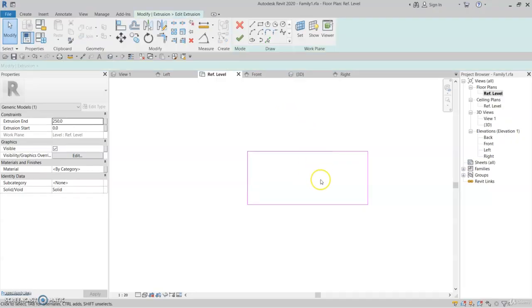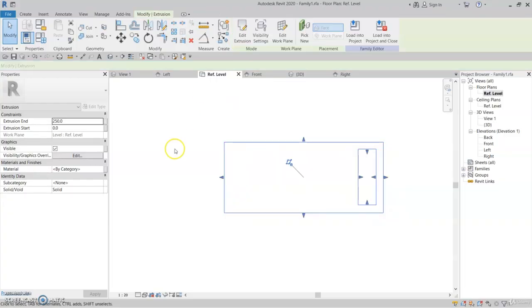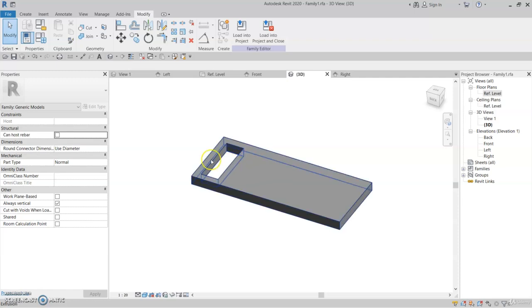So I can edit the extrusion, I can cut a hole out here, because Revit knows that these two sketches go together to make solid between the two. So I can click finish, go back to my 3D, and you can see how it's created the void form here. So just be aware and consider using void forms, as it does take more processing power within Revit to create the void geometry.